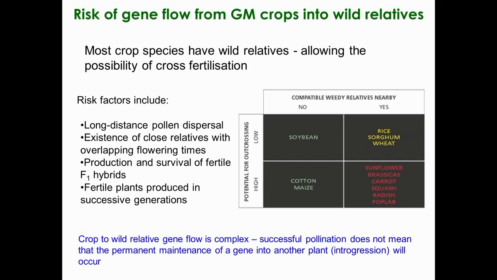While there is evidence that these sorts of gene flow events can happen, just because pollen does cross-fertilise with a wild relative plant and can transfer a transgenic gene from a GM plant to a non-GM plant, it doesn't necessarily mean that that transgene will be selected for and retained within the wild relative. This is a process referred to as introgression, because there's got to then be additional selection pressure for that transgene to be retained within the wild relative. There's actually still a lot of research that needs to be done to fully understand the potential likelihoods and the risks of this occurring.